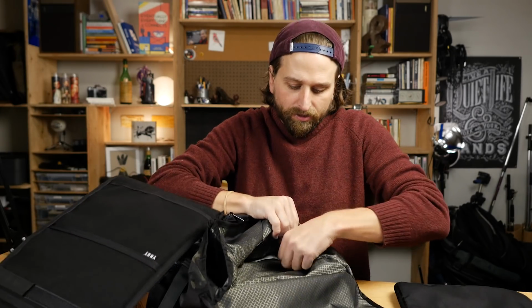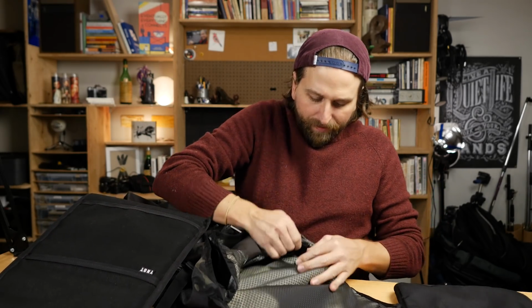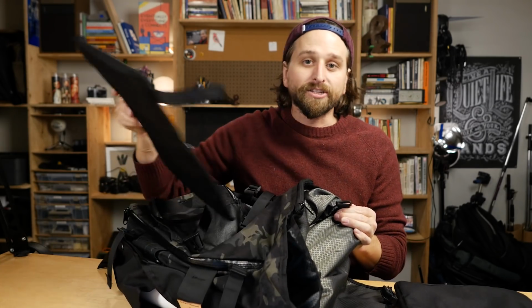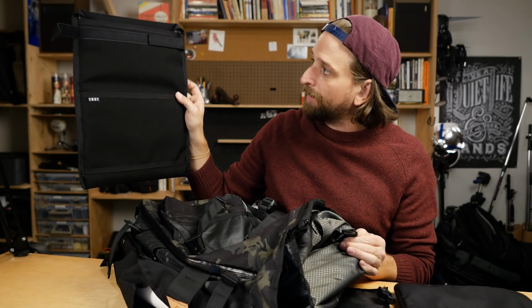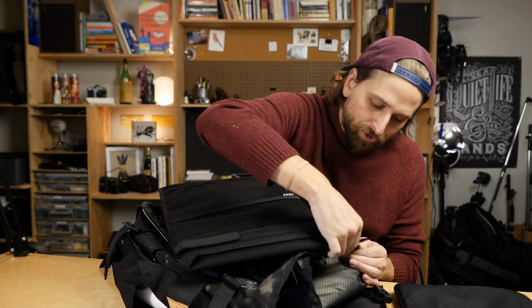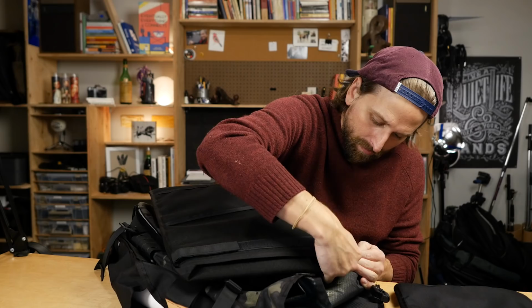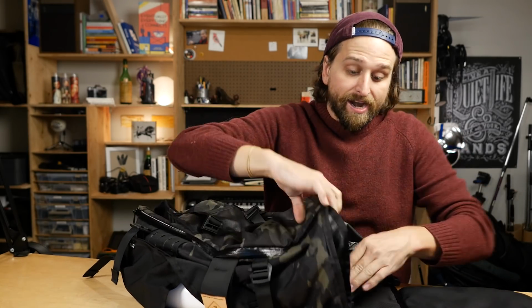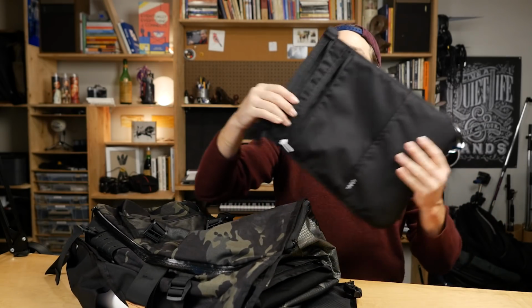You'll see there's a little piece of webbing with a hook. What that's perfect for is, for instance, a laptop holder that has another flap down at the bottom, and you just run that through the D-hook, and then Velcro it around. Now this bag already has a laptop compartment built in, but when I do that, I've got another bit of functionality. Now you might not want the laptop, that's why they have other things.